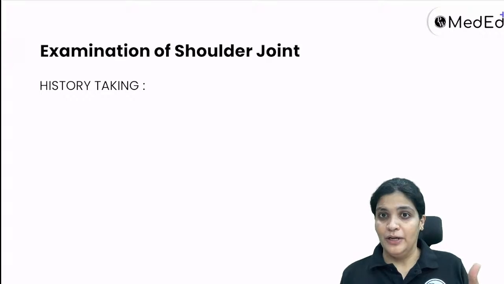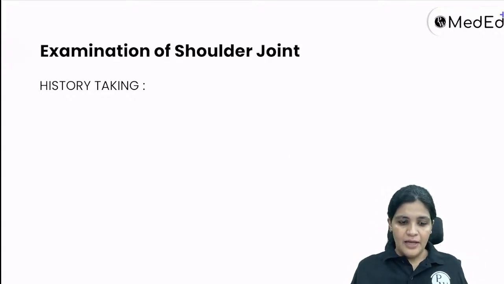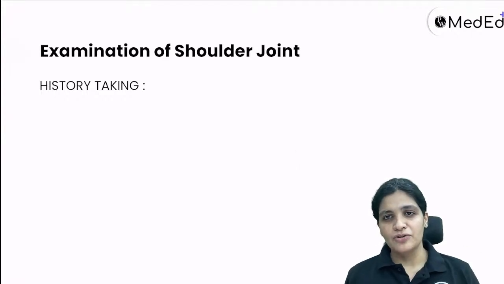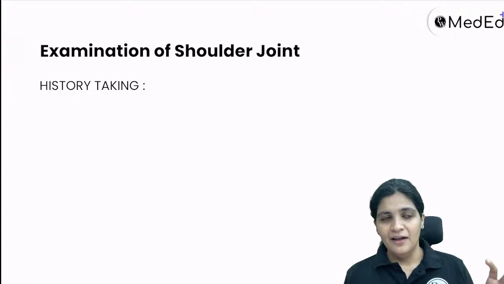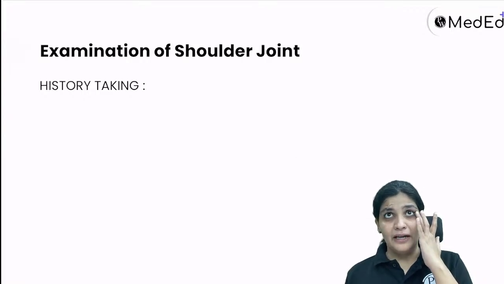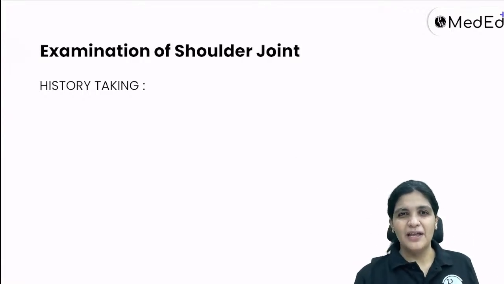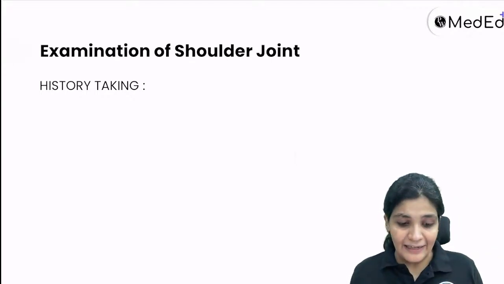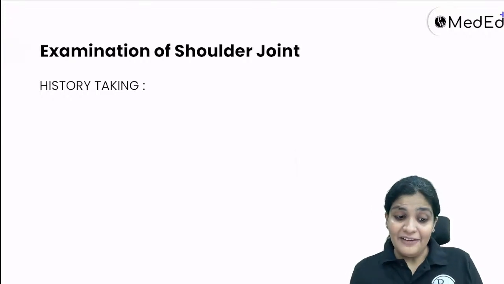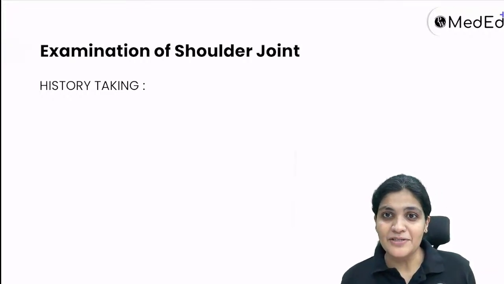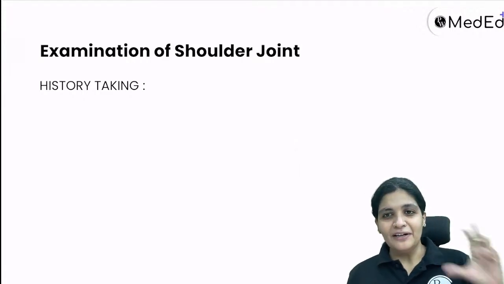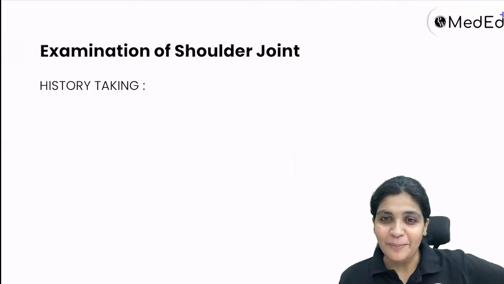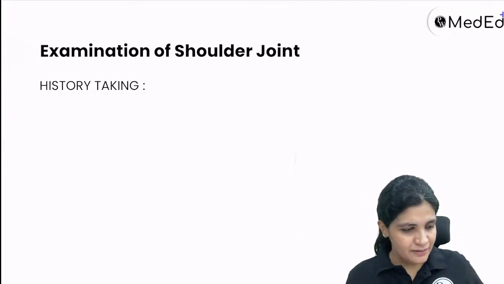Then they will have the knee joint. The knee joint is also one of the most important joints in the examinations. And for the shoulder joint, usually the cases would be related to the rotator cuff, and maybe if at all there are not enough cases, then we'll add the shoulder case. But usually shoulder cases are least preferred. So let's not take that into consideration. Let us only assume that if there was some interesting case and you were supposed to take it, because whenever you take something different from others, obviously the examiner will have a good impression. So we are just learning to make a good impression regarding the shoulder joint.